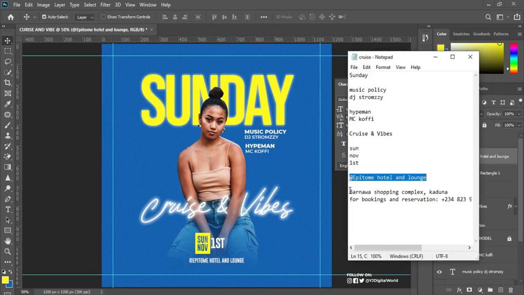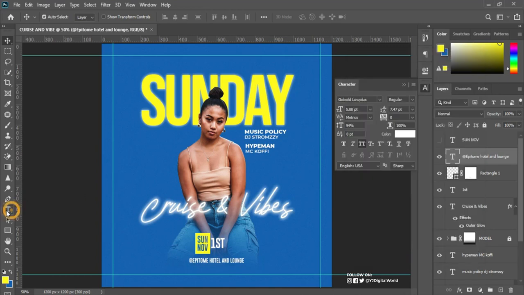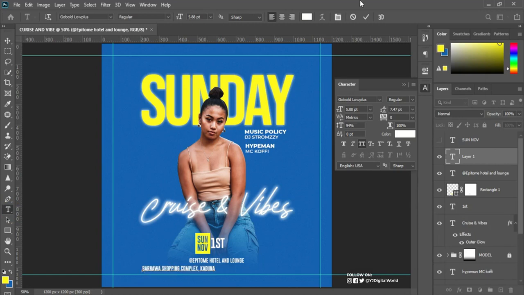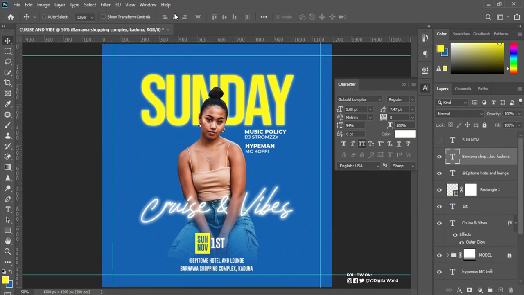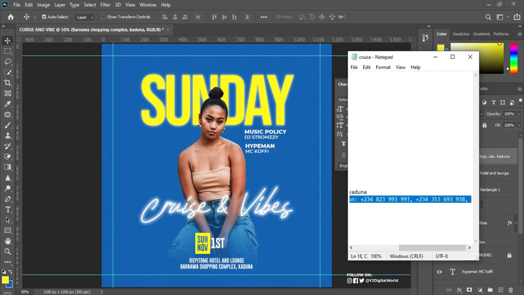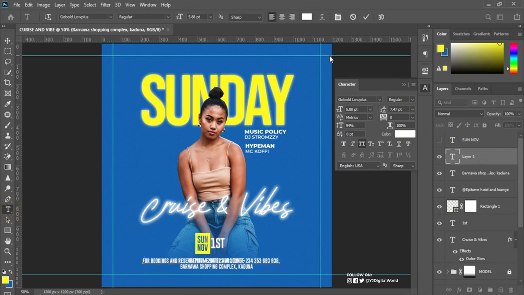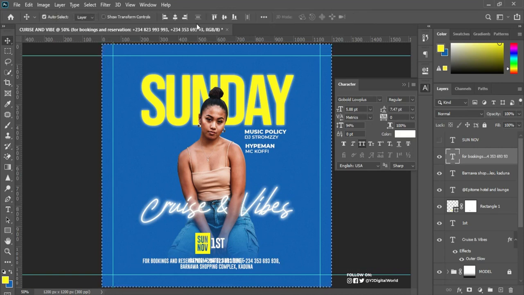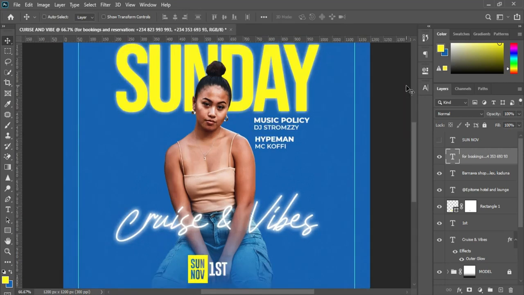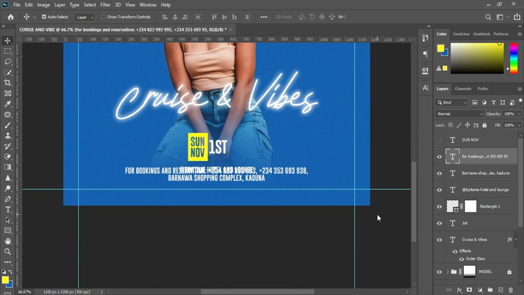Okay, come back to my notepad here, select this text, copy it, select my text tool, paste it here, check, Ctrl A, pick my move tool, align horizontally, deselect and position it somewhere here, and finally come over here, pick this last set of text, pick a text tool, left click and paste it in here, check, okay, Ctrl A, pick a move tool, align horizontally, Ctrl D to deselect your selections, zoom in, okay, and then take this down this way.